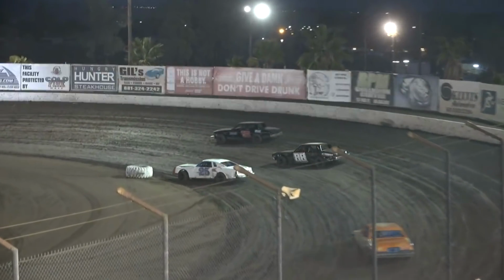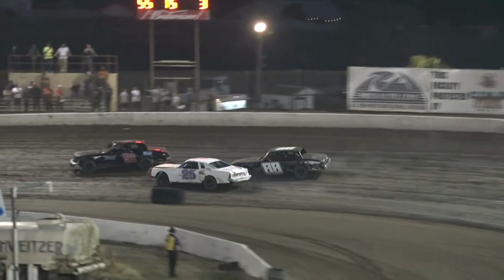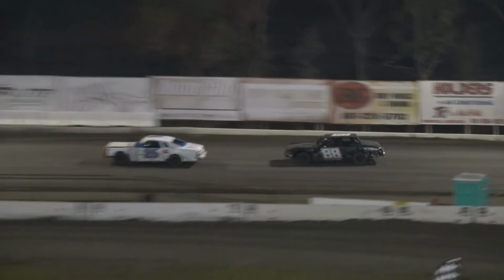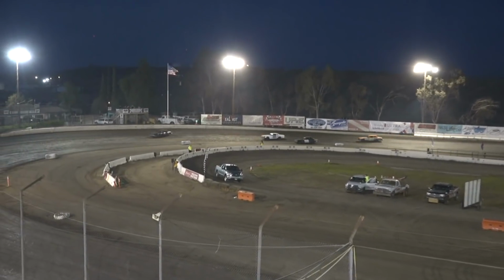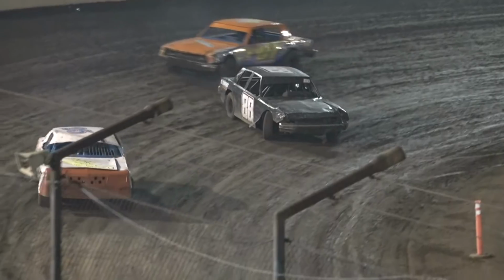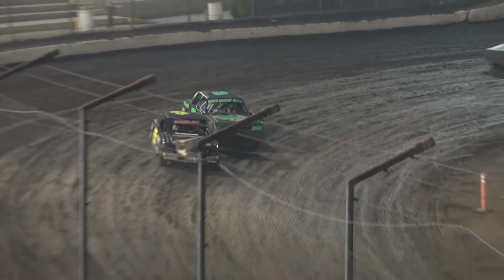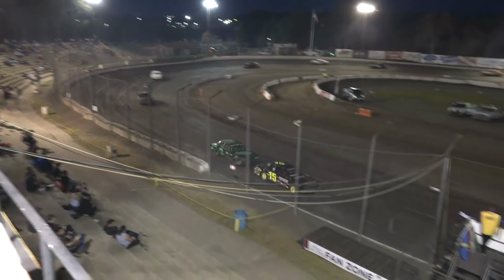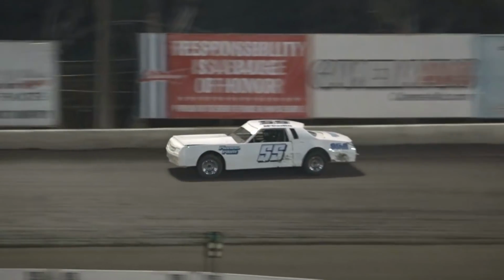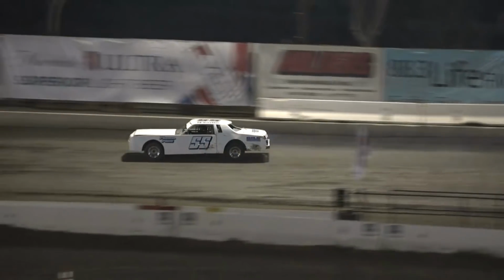Good battles here that have been continuing throughout this race. Oh, Cody Sly, that car's just all over the place. Halfway flags in the air, 10 down, 10 more to go. Payback. He got him. There's smoke starting to come out of your leader. Not a lot, but yeah, it's an American Stock. Yeah, I don't know, man.